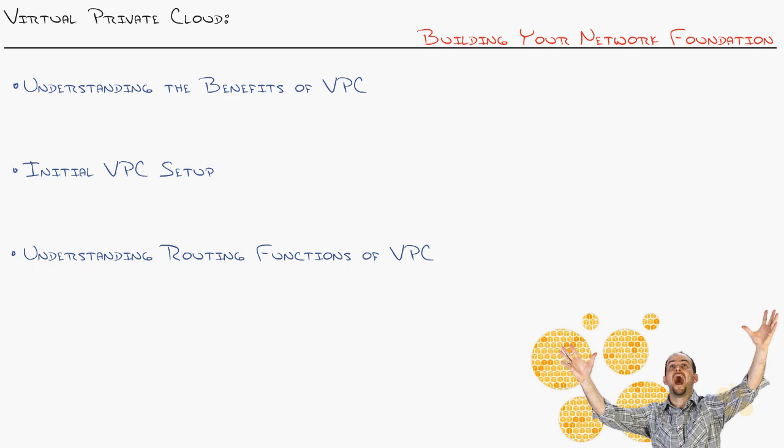So it was a pleasant surprise coming to find out that there is VPC, Amazon Virtual Private Cloud. That's what we're going to do in this nugget. It's going to be focused on what is VPC. Give me the big picture. What can you do with it? We'll walk through the initial setup of VPC. And then I would say, for me, being the network guy, the most valuable piece was to really understand a view behind the scenes of how the routing of a VPC works.